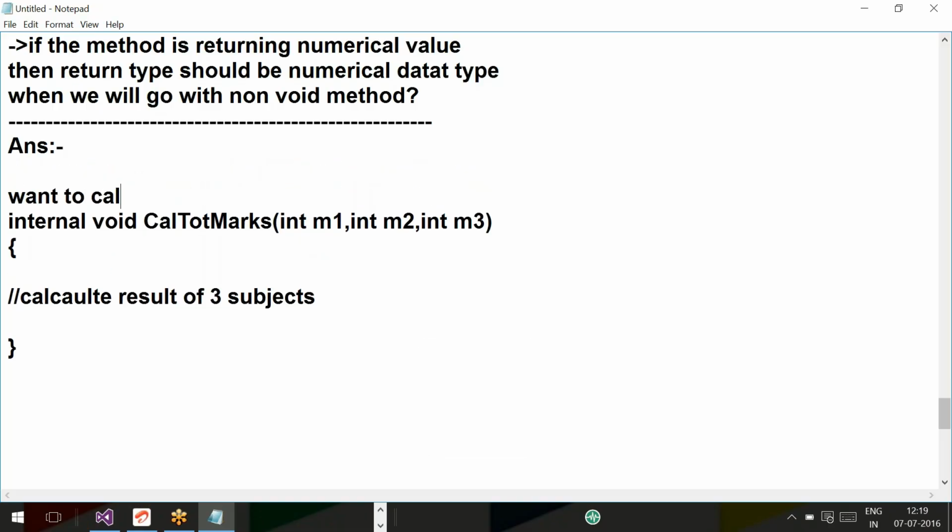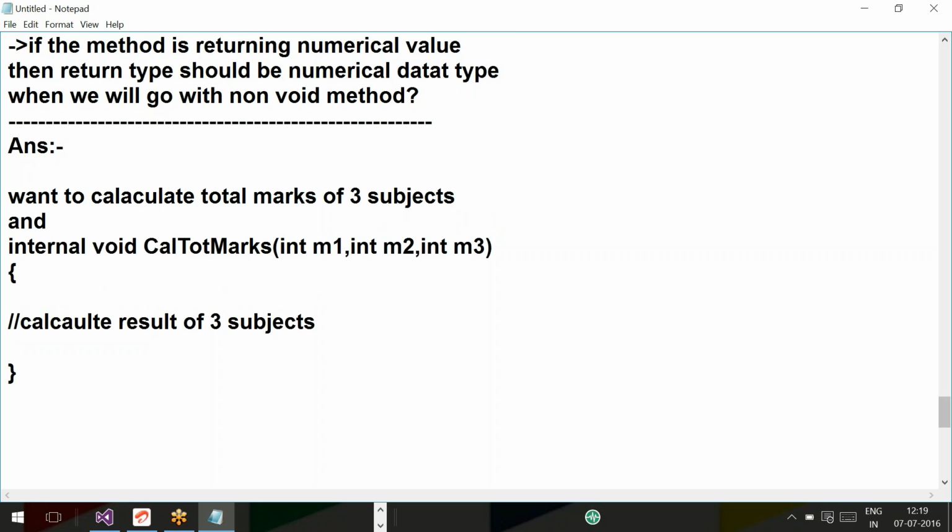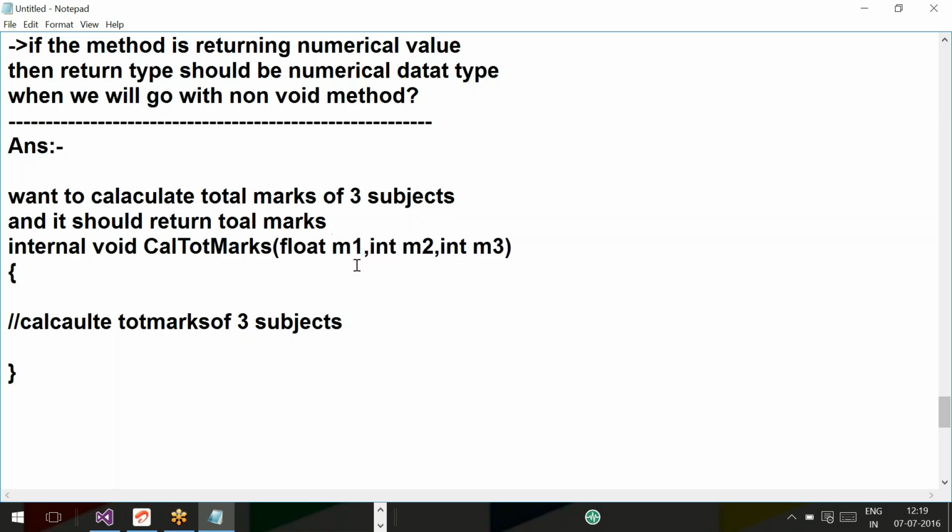Want to calculate total marks of three subjects, and it should return total marks. Calculating total marks, but marks generally are not integer. Instead of that, better to go with float.